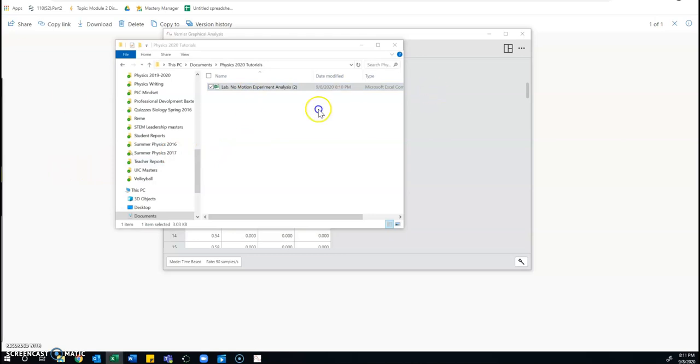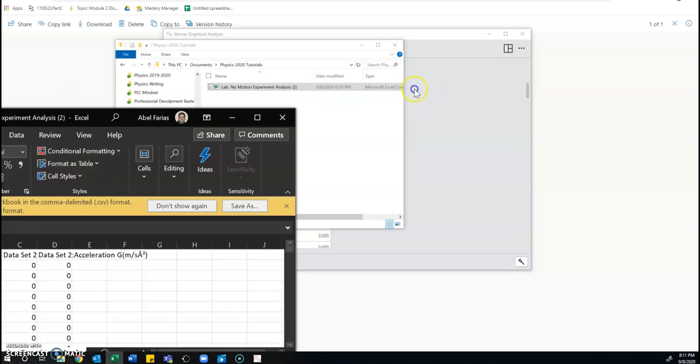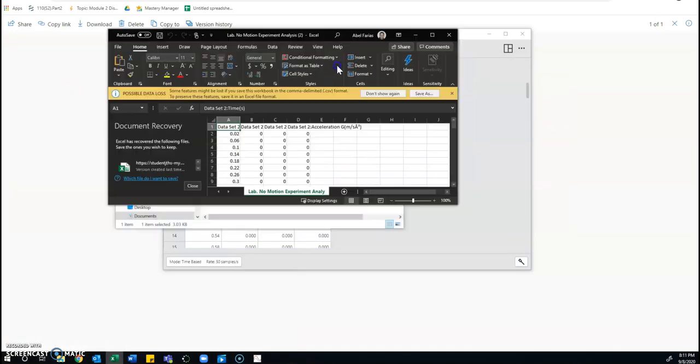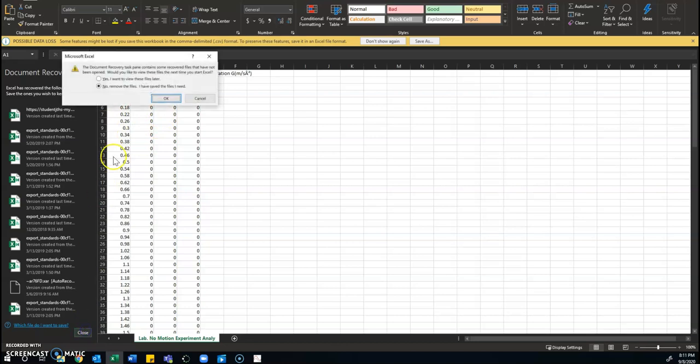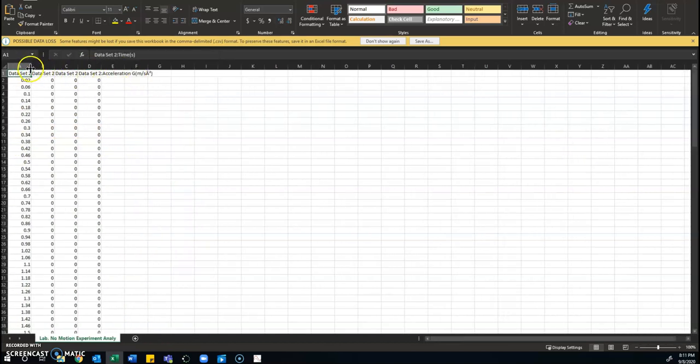In Excel, it's going to actually have the three things that you analyzed on Vernier. So looking at this is the Excel document. This is the CSV export that we have. Each of these columns will let you know whether it's position, velocity, or acceleration.